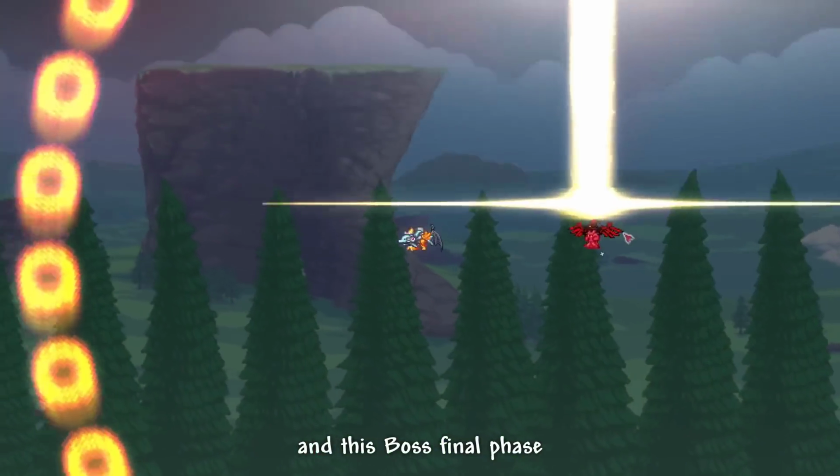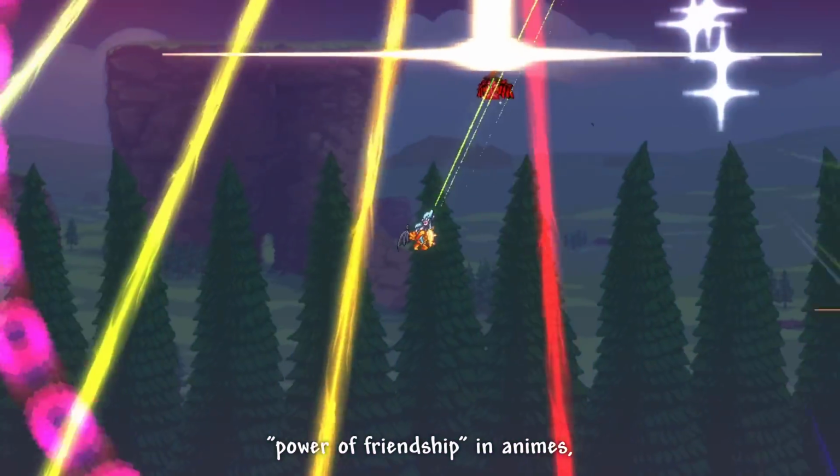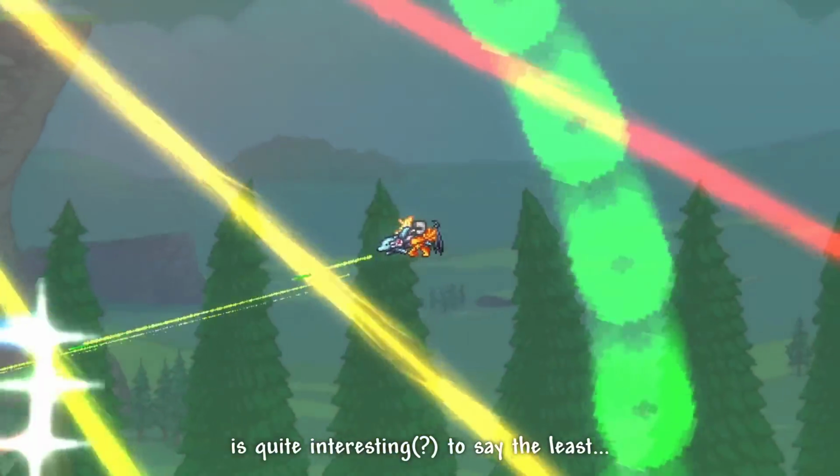And this boss's final phase, where it somehow shoots out the sort of move you'll see in the typical trope of power of friendship in anime, is quite interesting to say the least.